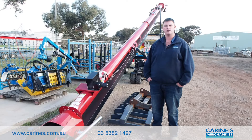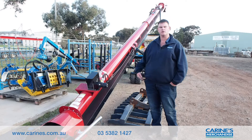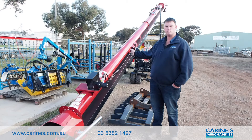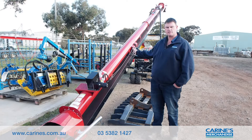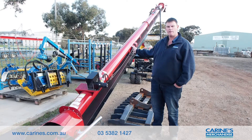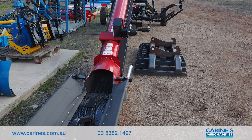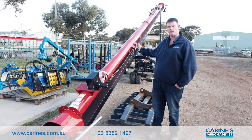This is Luke from Creen's Merchandise here in Horsham. Behind me is a uni-tube belt conveyor — this one will be up at the Speed Field Days in a week or two. They're priced from about $43,500 plus GST, with a Kohler Command motor, EFI injected so no more carby trouble.